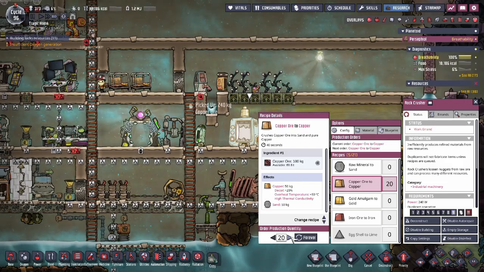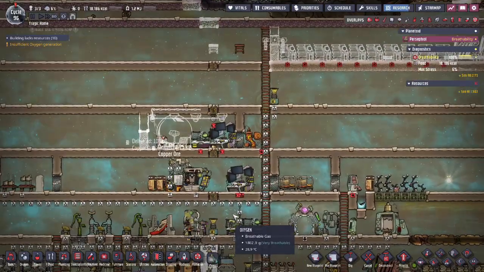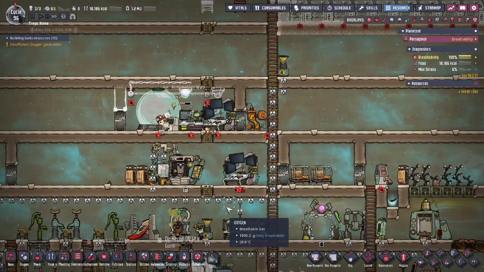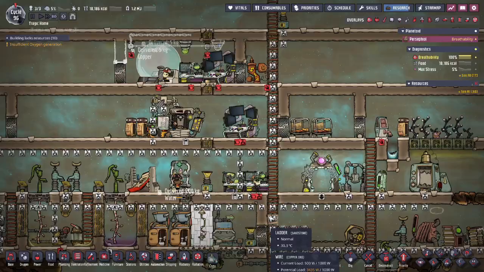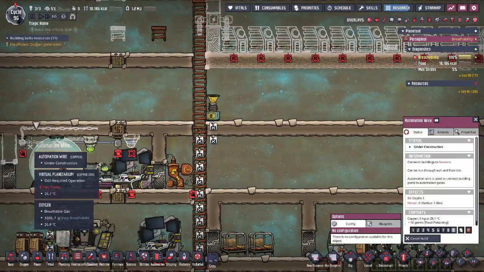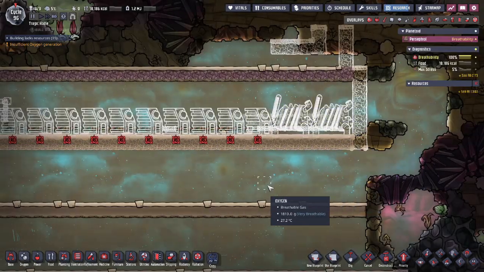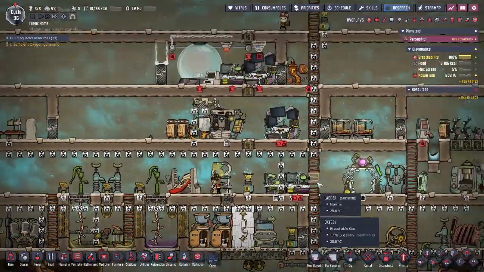I'll say 20 recipes of that should be enough. And the only reason I'm using smart batteries here is because I only need one of them to send a signal. I don't need all of them to.